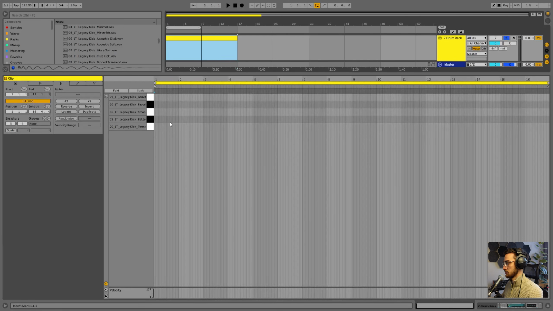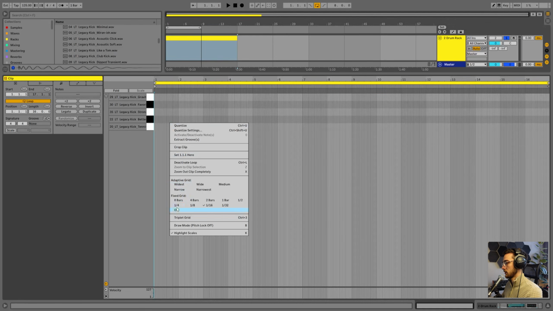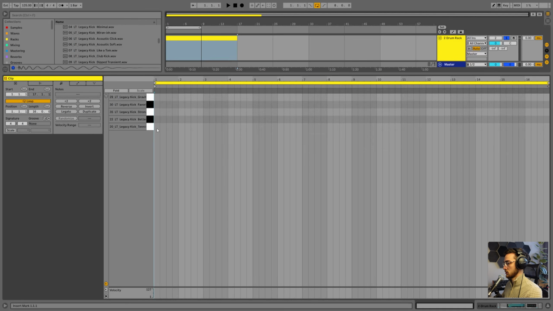And so this window is going to pop up. Right click here, 4th bar, and start drawing in our kicks. So 1, 2, 3, 4. We could either do it like this. I'm going to delete it. I'm just going to draw on one kick, hit Alt, increase the velocity of the kick to 127. So we have the kick playing at its full volume. I'm going to select this guy here and hit Control or Command D to duplicate it. It's a bit of a workflow tip there.